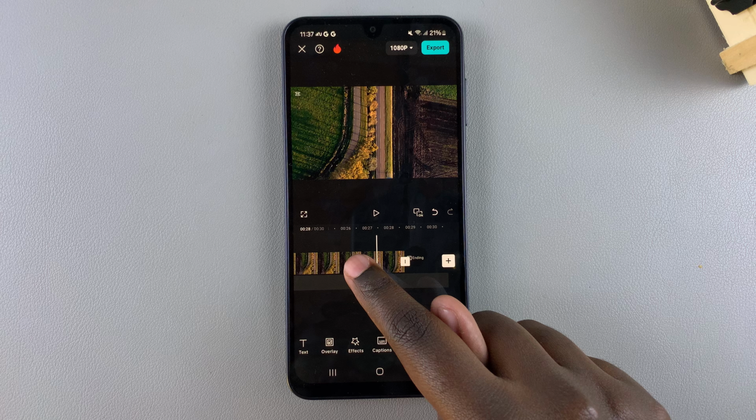transition. Alternatively, if you don't actually delete any part, but you still want to be able to shorten your video, what you can do is simply start by selecting the video, like that. Then once you've selected it, you should see a handle at the beginning and a handle at the end of the video. So this handle allows you to adjust the video length to your liking.